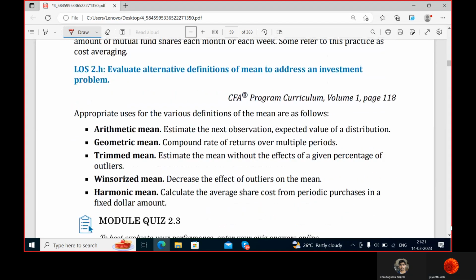Okay. And Abhijit, I wanted to know what is this trimmed mean and winsorized mean? This is okay, this is okay. What about these two? See, in trimmed mean you can take the extreme values on top and bottom, remove them, and take the mean of the values that are in the middle. That means you don't want the data to stretch more; you try to fix them. Winsorized or trimmed mean are almost very near to each other.